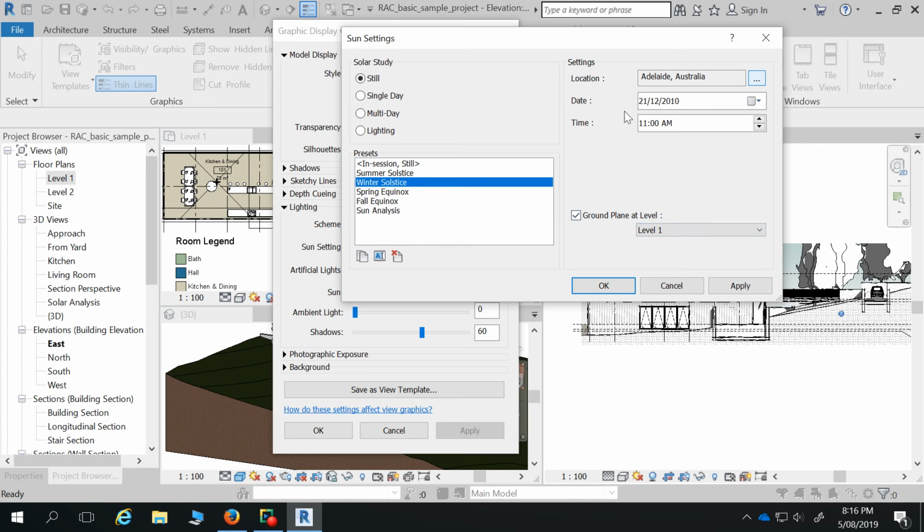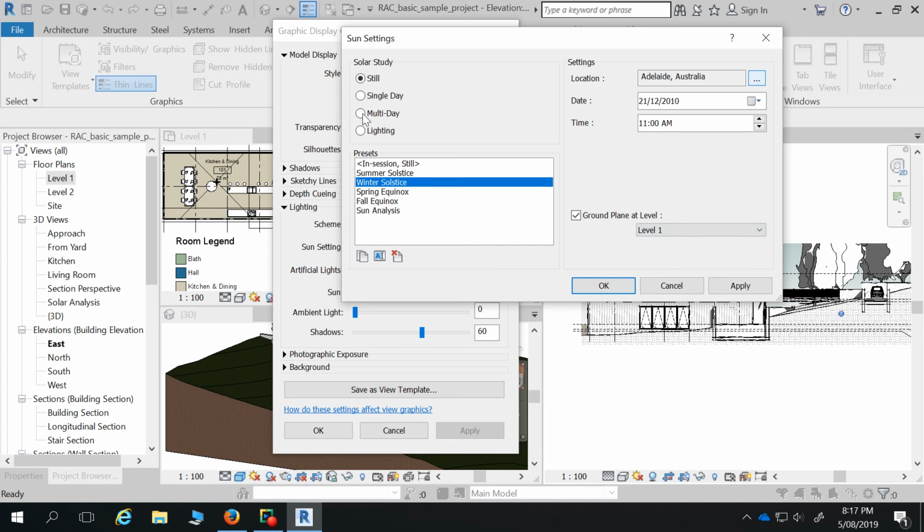I always try to set up a level on my models that will be either the paving level or the backyard or the actual ground level. Often it takes level 1 by default. If you haven't got a level there, it'll stop the shadows a bit short and look a bit wrong if your level's quite a fair way from your ground. So setting up that level will then put another level in that box to pick.